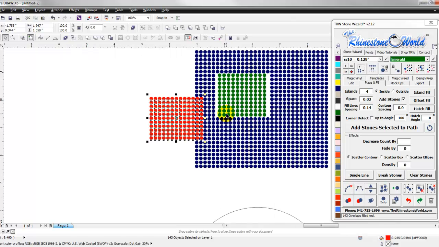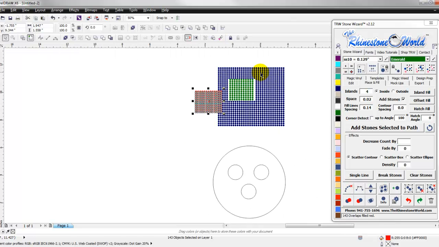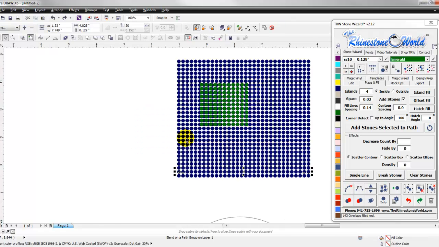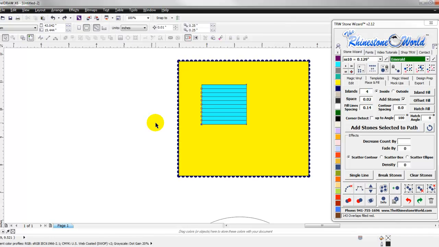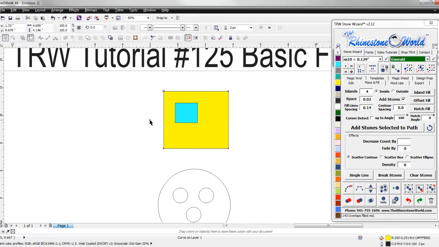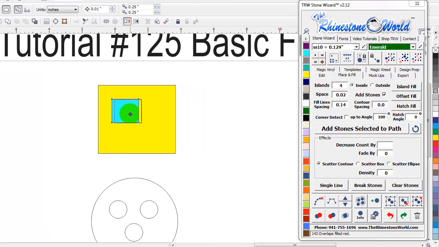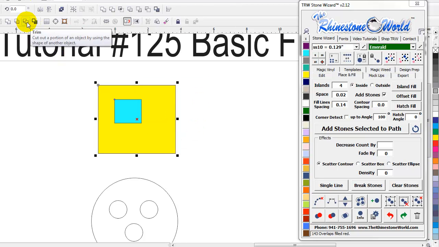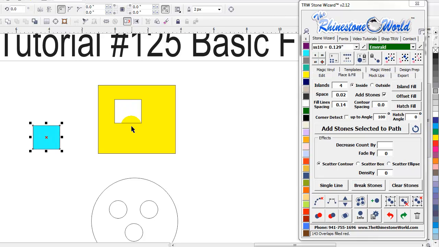So a big process and a lot of time involved in doing that right there, and it's still not going to look that great. So I'm going to show you another little trick here with the different fills that can help you with something like that. Okay, so this is just knowing a couple Corel skills as well. So we have our box here and our box here. Okay, I'm going to click on both of my boxes and I'm going to hit trim. So I trimmed that out there.